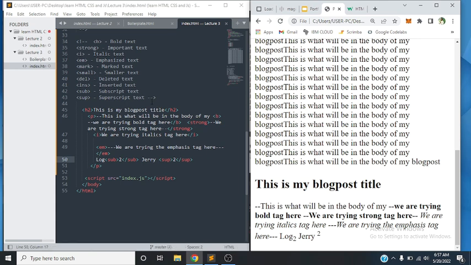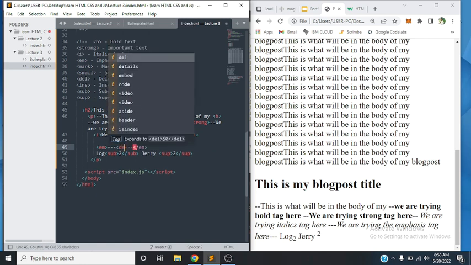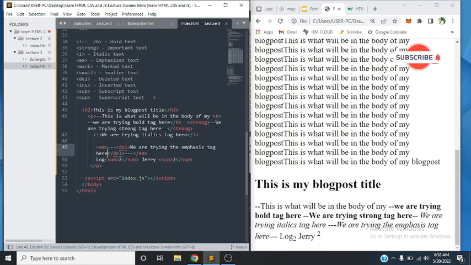So what are subscript and superscript for? If you learn all these, deleted text is to put a line through the text. So let's say I want this emphasized text to be deleted text. If I put del, you will put a line through the middle to show that this text has been deleted. You know how delete looks. You see it, it puts a line through the middle like this.